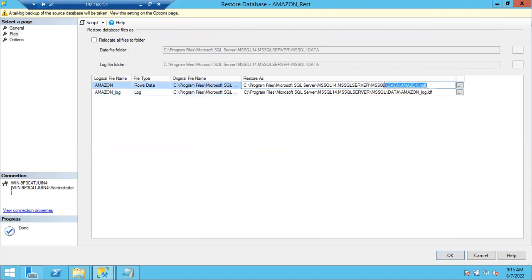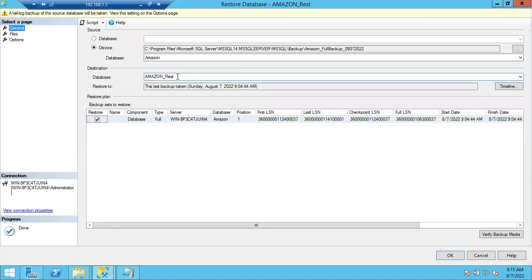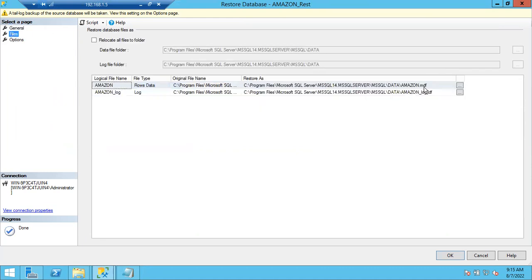Because in this location these files already exist. Even though you changed the database name here, the physical file names are not changing. This is where even real-time people generally make mistakes. So on the files page, if you give the same name, it will throw an error.